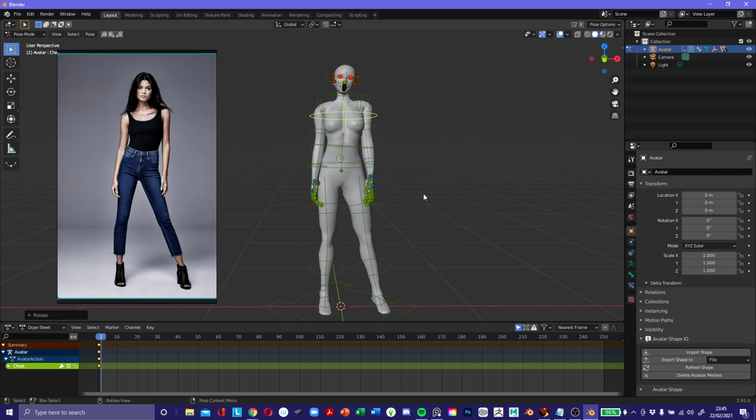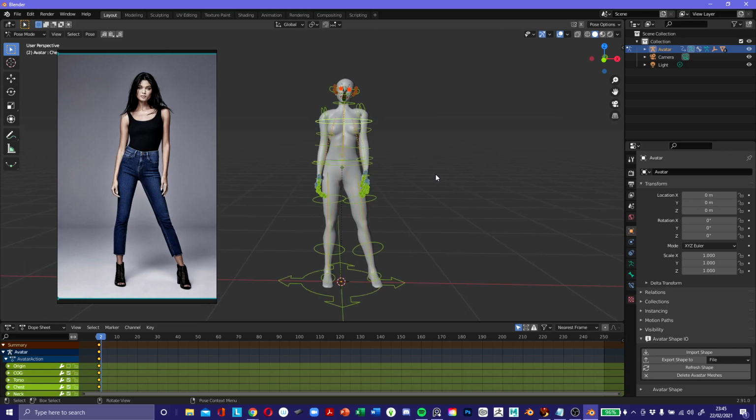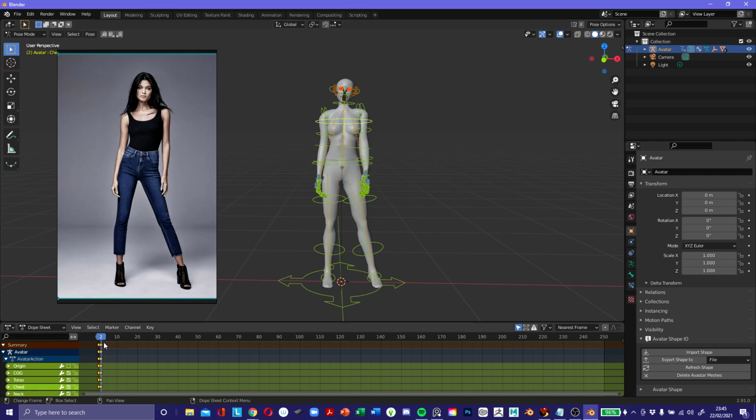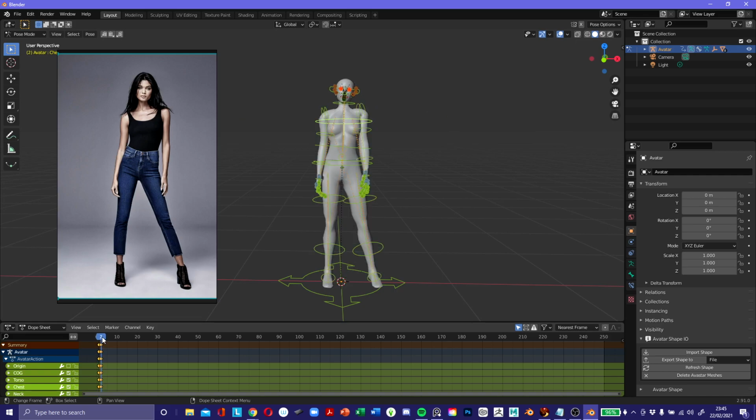Okay, so now that my pose is finished, we are going to lock rot, or lock rotation, to make sure that it sets a keyframe for everything. So we're going to do this by pressing A and then I, location and rotation. And as you can see, it's created another set of yellow dots down here. So now if we scroll through, we can see that where the ease in pose is supposed to be, she's still T-posing. Now, how are we going to fix this?